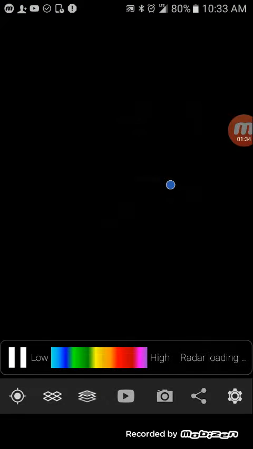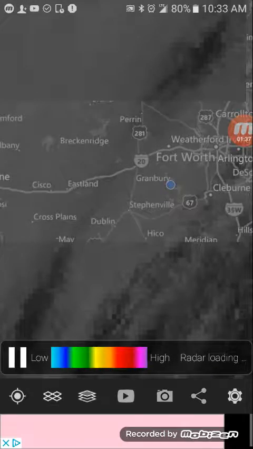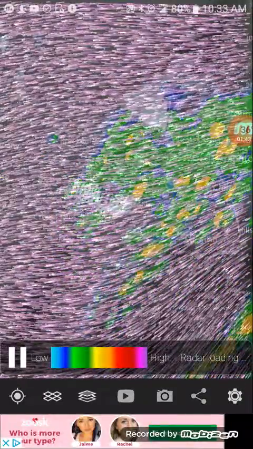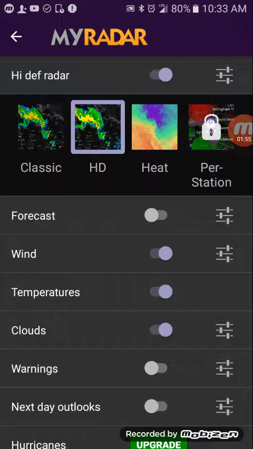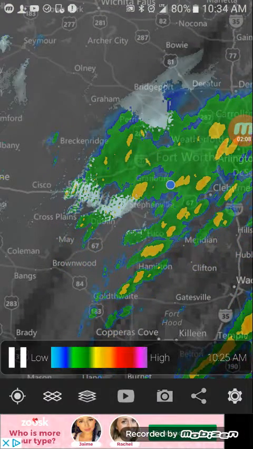Let me just show you what's going on the radar. This is a superstorm. This is what I call a superstorm, and it's giving us super fog and super haze and now super rain. And the reason I'm calling it super rain is because A, it's connected to a superstorm. So that little blue dot there, let's just turn the wind off. Let's go to my layers. I'm going to turn that wind and temperatures off because we know that it's around 36 degrees. And let's go back.